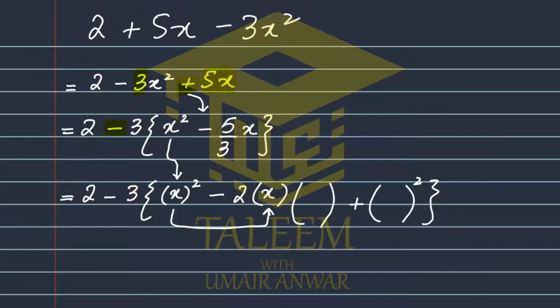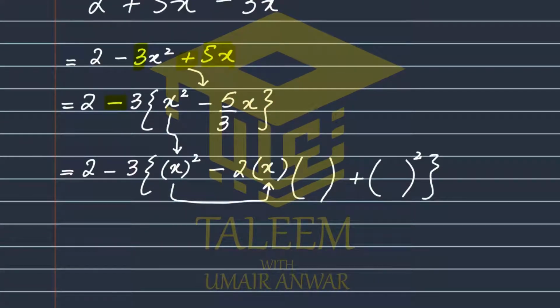Now we have to select the term in the bracket in a way that the final answer becomes minus 5 upon 3x. So for that, I'm writing a 5 and then the denominator of the fraction. The second term is a fraction where 5 is present in the numerator and 6 is written in the denominator, so that this 2 and 6 get simplified and the final answer becomes minus 5 upon 3x. Now the same second term is copied down over here also. So plus 5 upon 6 whole square is added within the bracket.